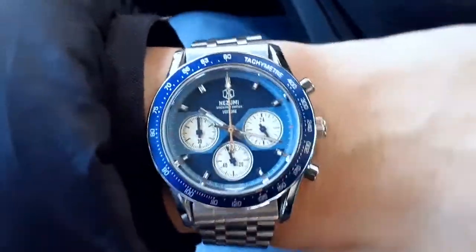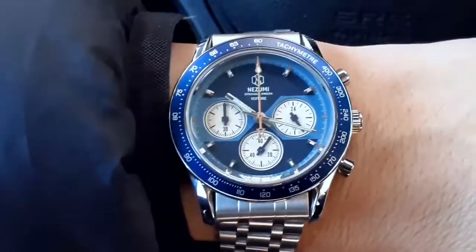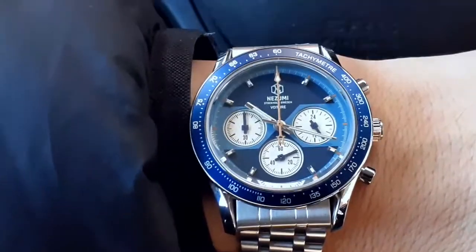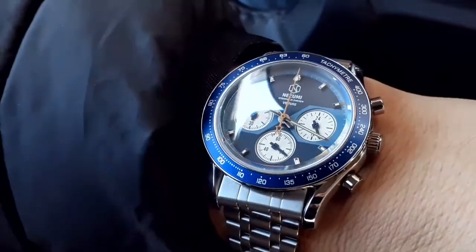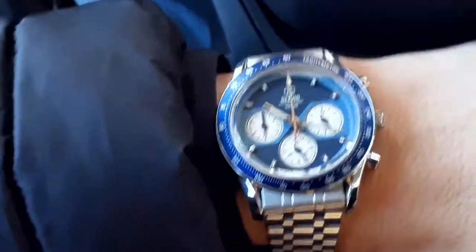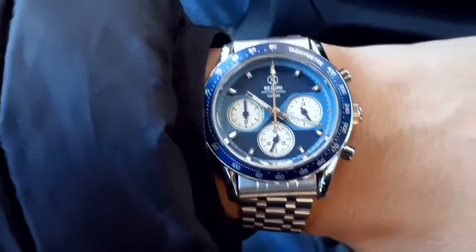This is getting a little long — almost turning into a review. I'm excited that this all came together pretty well as I originally wanted. I really like the Universal Genève Compax exotic blue Nina, but that's not a watch I could ever realistically find or own. This does a lot of that feel for a fraction of the cost and I'm pretty happy with it. The quality control is much better than my previous one, but I'll get into that later. Thanks, and I'll catch you in the next one.